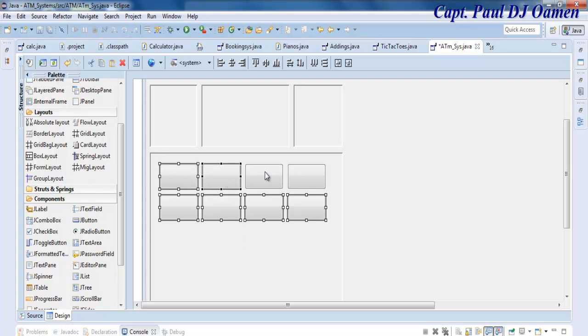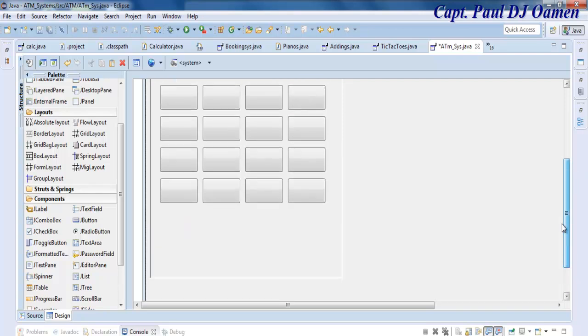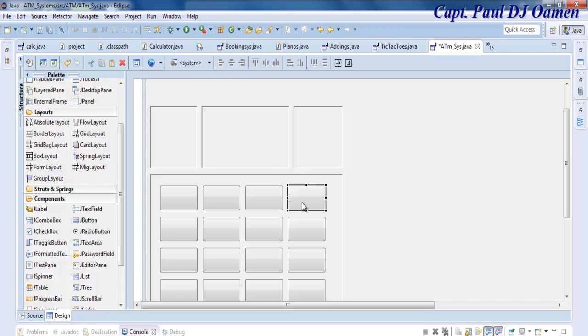Now let's select all of this, copy all and paste right underneath. Now we have 16 buttons on board. Okay, I think I need 2 each here. Let's copy 2 here. Copy and paste it right there. Somewhere there. Another 2 here. There. Okay, this very one, let me change the color of this panel.